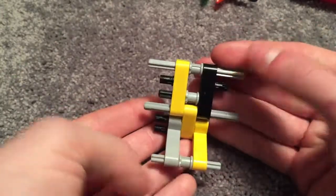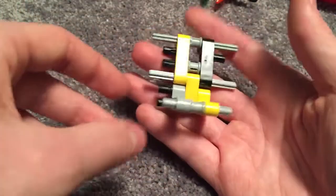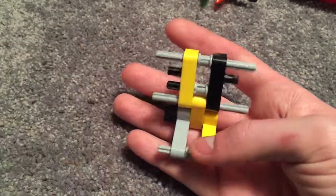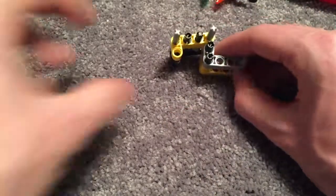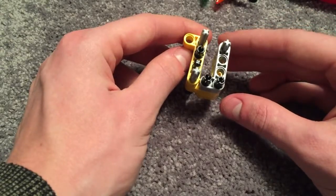Stop trying to copy Samsung. So it should look like this when you're holding it together. If you're holding it like this with these like that at the bottom, they should be coming out the left side, and if it's not, you put it on wrong. Yeah, basically just like this. Solid.